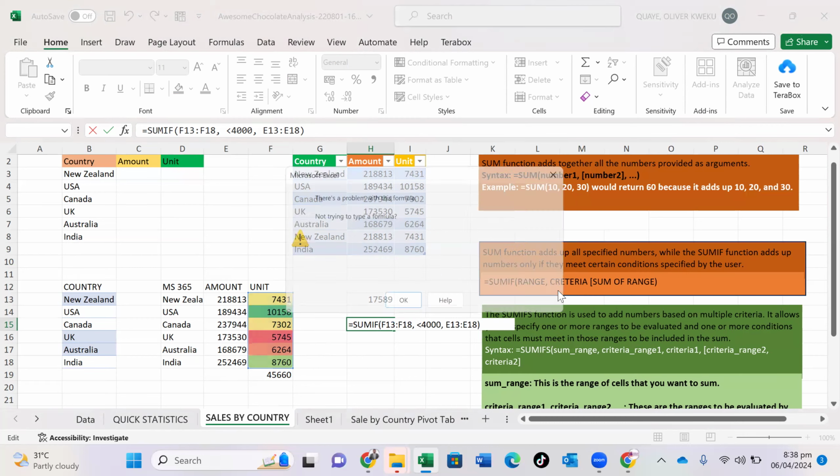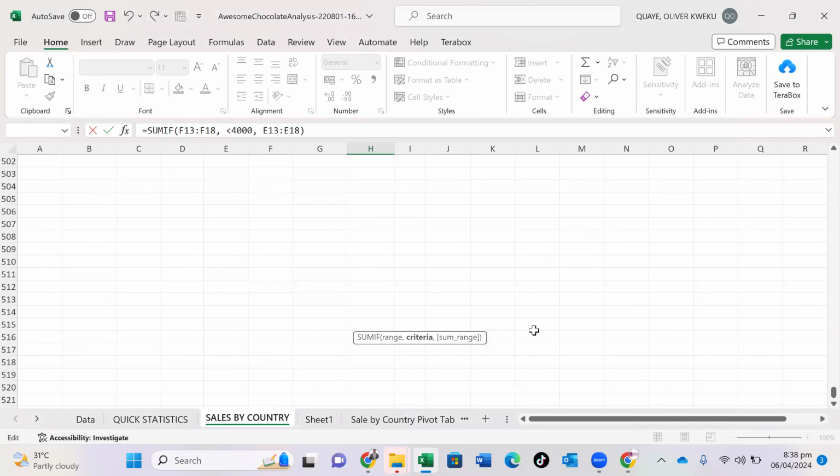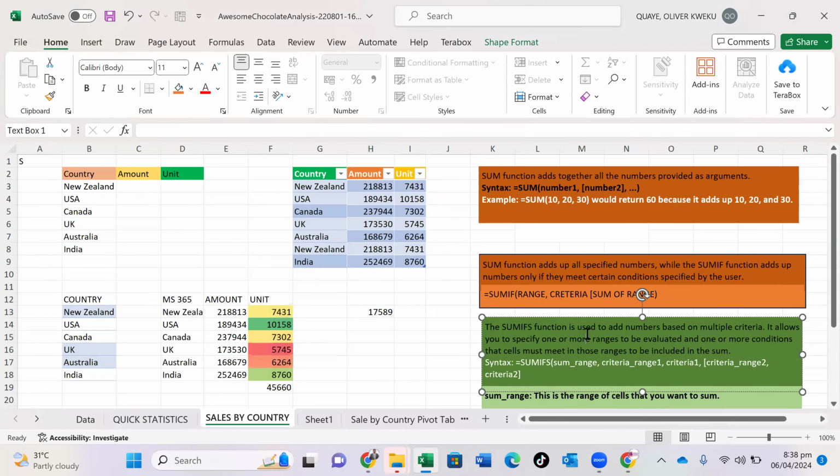But the SUMIFS function over here is looking at multiple arguments, considering both qualitative and quantitative data. So the moment we are looking at qualitative and quantitative data from multiple sources, then SUMIFS is ideal for our calculation.